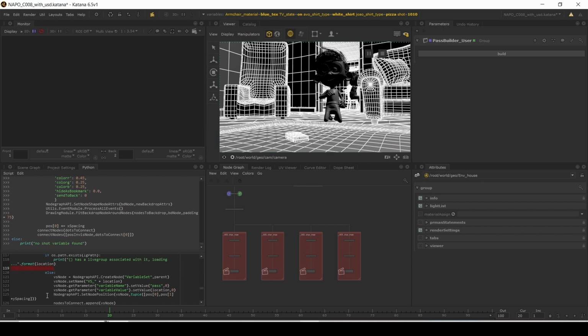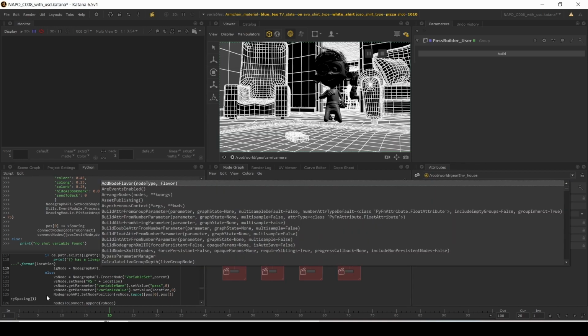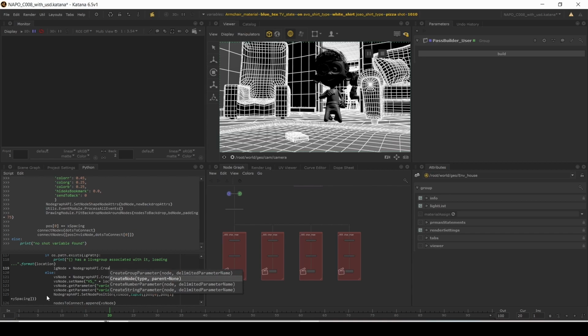Now to load our LiveGroup, we're going to have a LiveGroup node, which is going to be equal to NodegraphAPI create a node of type LiveGroup. Again, attach it to the parent.